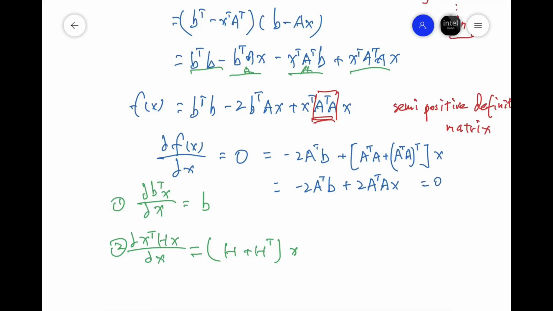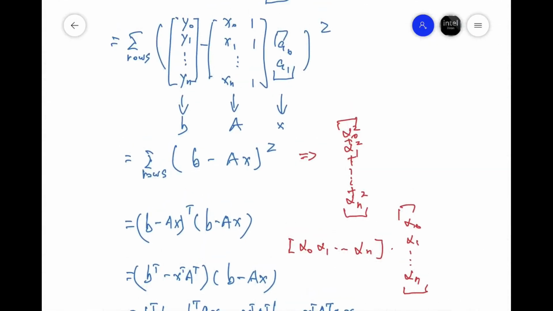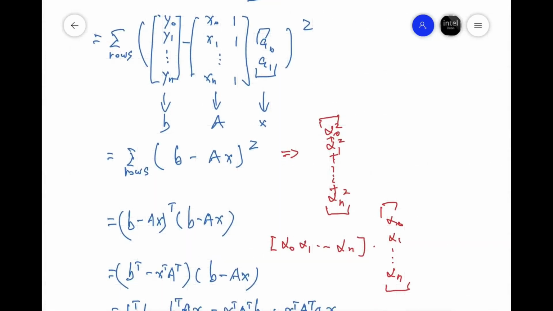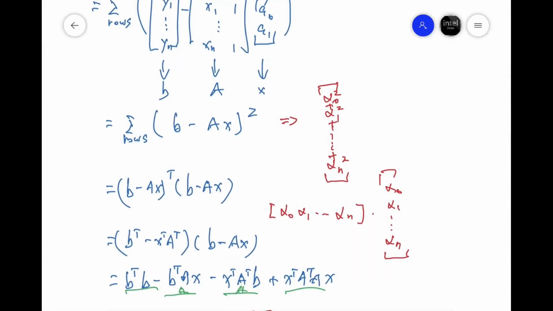So we can move the negative part to the right. Of course, we can get rid of the 2. Then we have A transpose A X equals A transpose B. This is exactly the least square equation that we introduced at the beginning of this video. Let's look back. What does each symbol mean? So A is just a matrix consisting of the X coordinate of all the points plus a vector of 1. And then B is just the column vector consisting of the Y coordinates. And X is the one that we try to solve.